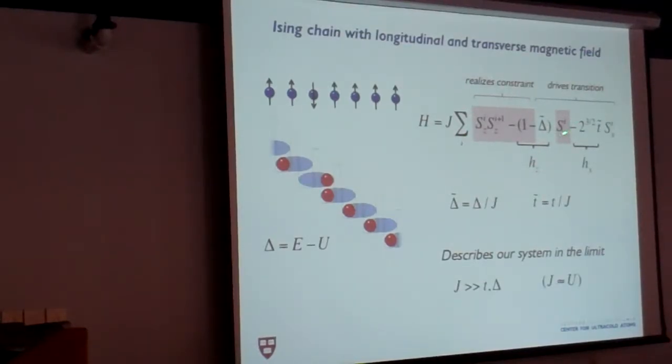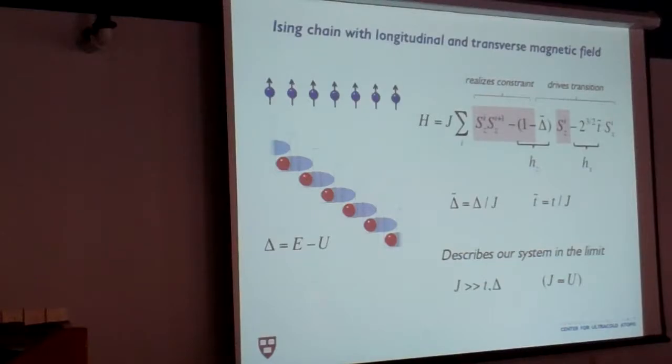So let's see what this means. This is again our spin-spin interaction here, J times S^z S^z, antiferromagnetic spin-spin interaction. This is a longitudinal field that wants to point the spins up. And this is a transverse magnetic field that wants to point the spins in the x direction. If you just have, again, at the critical tilt, then it turns out that the antiferromagnetic interaction is exactly compensated by this offset of the longitudinal field. So we work at the critical tilt, the longitudinal field is 1, this delta is 0. If this is 1, then you can tell that there's no energy cost of flipping a spin.